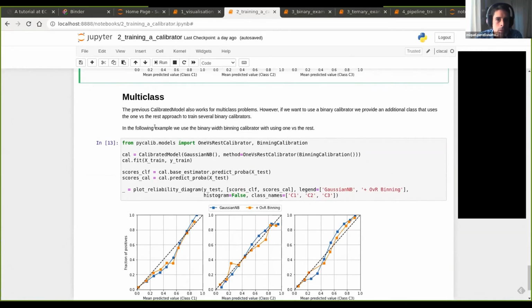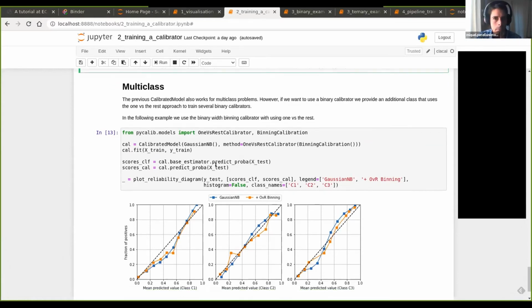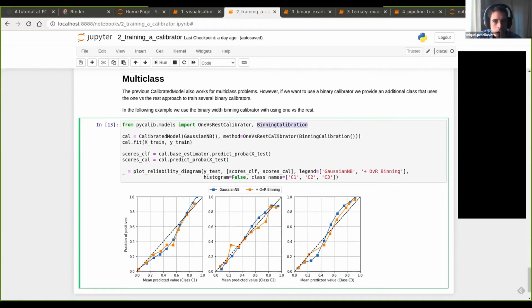What happens with the multi-class case for binary calibrators? For example, imagine we have a binning calibrator, but this is defined in our case only for binary. Then what we provide in PyCalib is a one versus the rest calibrator. This is actually an adapted version of the one versus the rest classifier from scikit-learn that we are trying to improve now, but it's currently working.